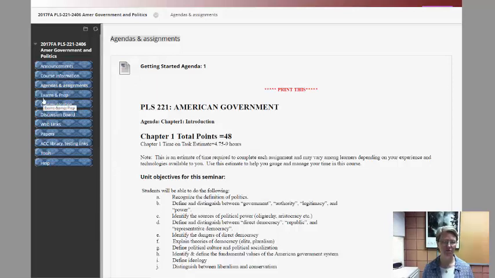We have another button for exams and prep, and as we get farther into the semester and deal with the exams, there will be a study guide, there will be some sample practice problems. I'll have a lot more information about the exams. But as we get closer, the first exam isn't going to be until after Chapter 5, so that's a ways away, and I don't want to overwhelm you with too much right now, so we can deal with some of that later. One thing you do need to know about the exams, though, is that they are online through Blackboard, and they do need to be taken in a proctored setting.